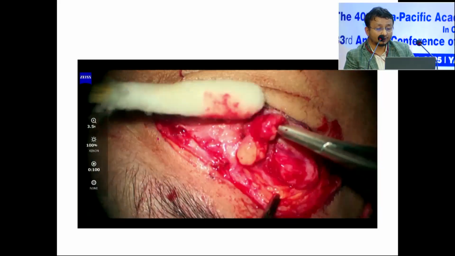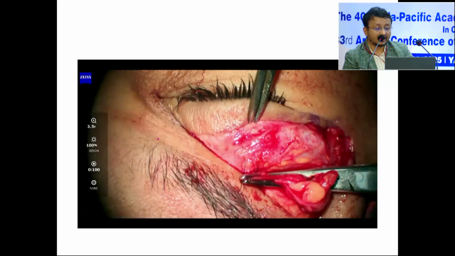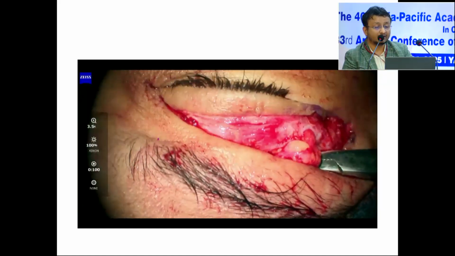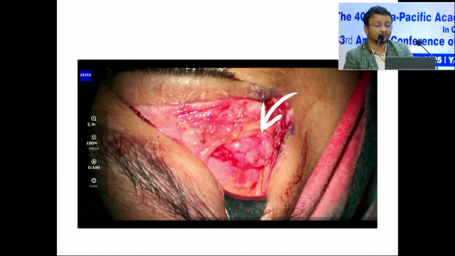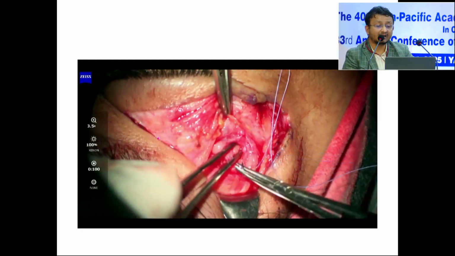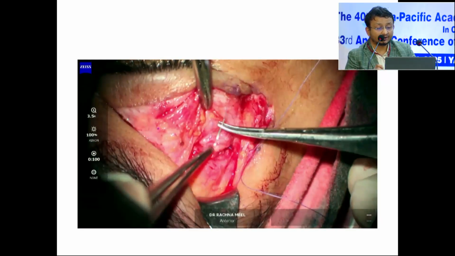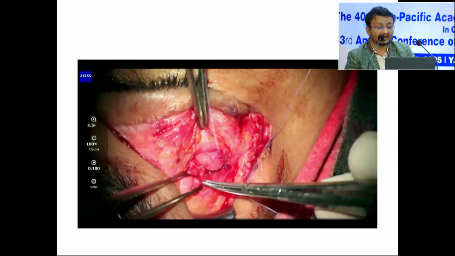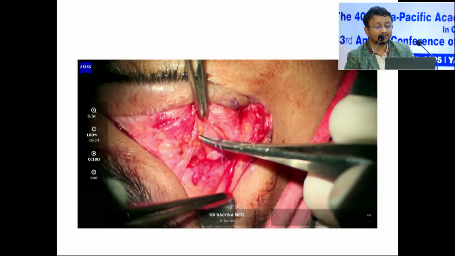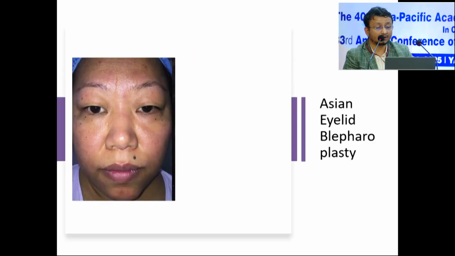Post that, the septum was opened up and the central fat pad was explored, and some amount of the bulky fat pad excision was done by crushing it with artery forceps and then cutting with a monopolar cautery. The lacrimal gland that had prolapsed down was hitched using a 6-0 Vicryl suture, with the capsule sutured towards the back of the arcus marginalis, and you can see that the lacrimal gland collapses back into the orbit. So that's how the case settled out.